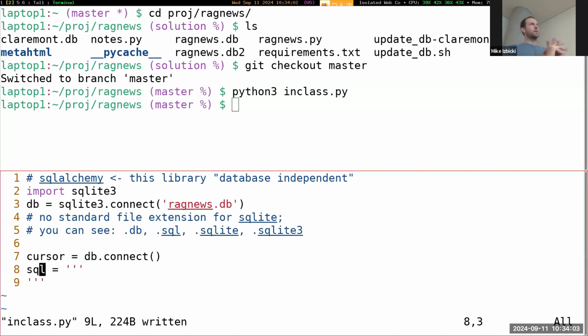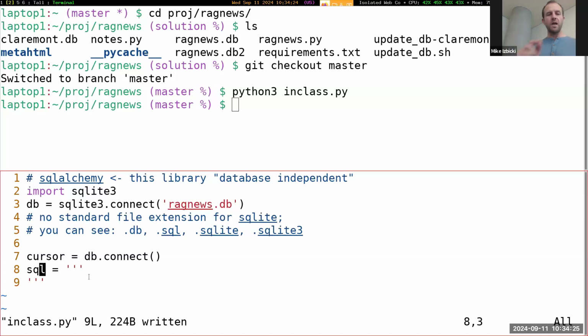I'm curious, how many people here have seen SQL before? Lots of hands. That's good. If you haven't seen SQL, that's okay. The stuff we'll need for this project is pretty straightforward. If you have seen SQL before, the stuff that we'll be using for this project is also something that you haven't used before, at least in my classes. And I'm guessing most of you haven't used before.